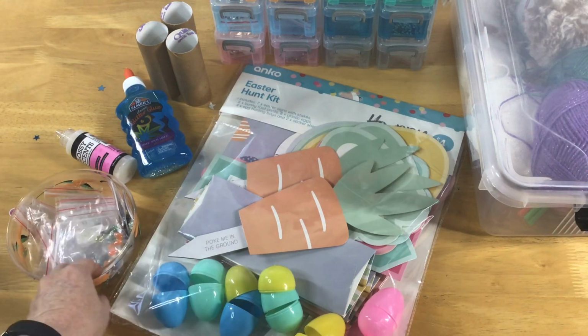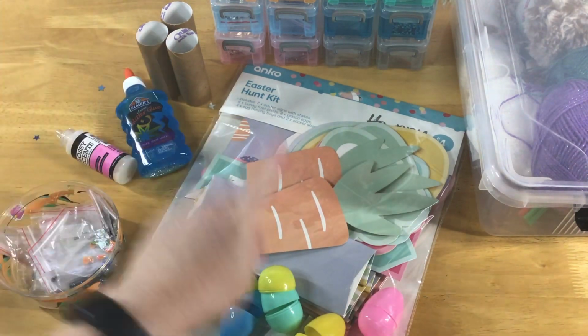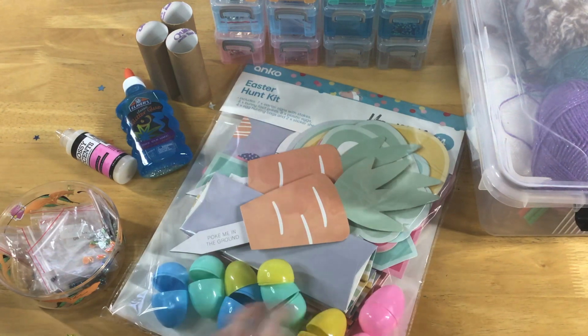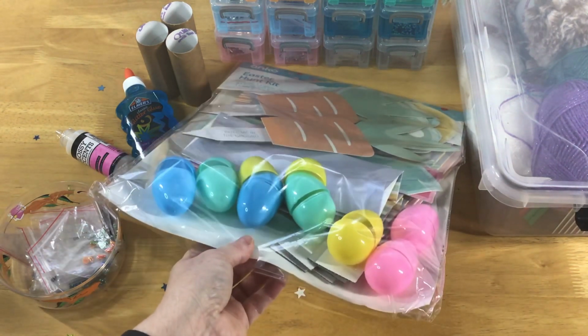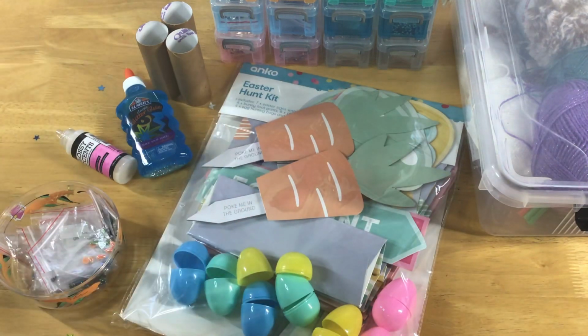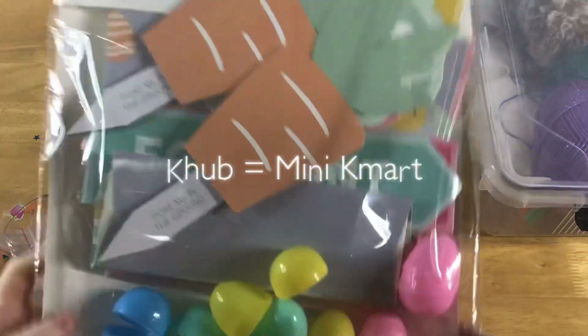So I'm going to be using some of our spare drills, and I would like to decorate some of these little plastic eggs you can get. Now I did order, so you can sort of see in the shot there, these guys, I'll show you properly in a moment. I did order a pack of 10 or 12 or whatever it is off eBay, but they have still not arrived. So I was actually in my local Kmart and I found this.